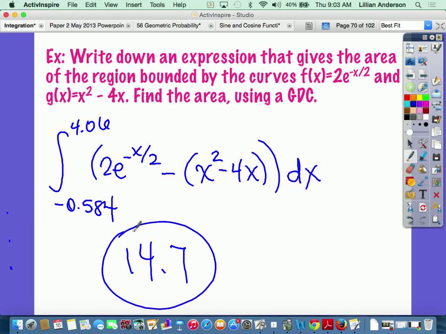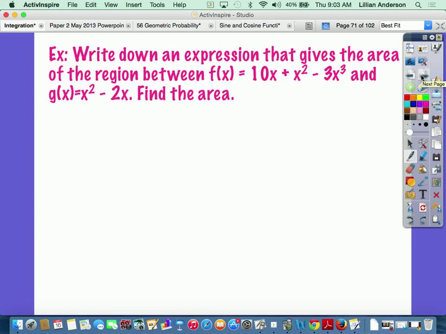Alright. So very similar to how you were doing it in relationship to the x-axis. You still have to do your bounds, but this time it's not where it is on the x-axis. It's where the two curves intersect each other. Curve on the top minus the curve on the bottom, take the antiderivative and you evaluate. I want you guys to do the next one on your own, and then we'll come back and compare answers. You can use your calculator for this.